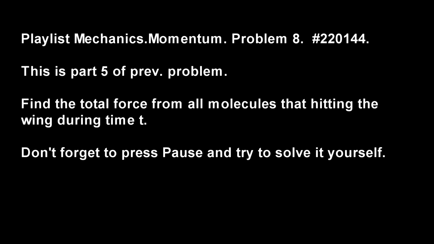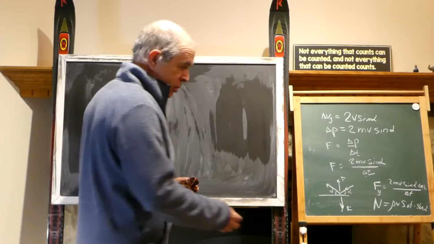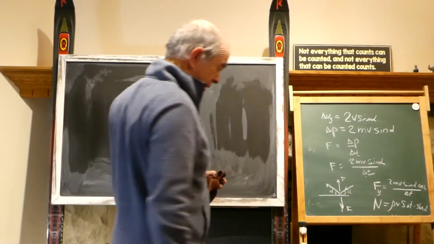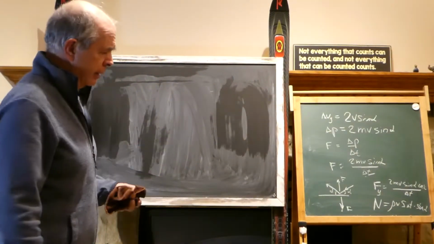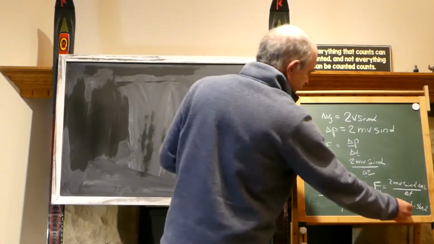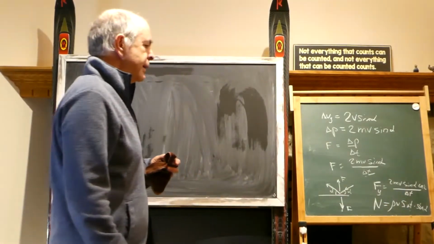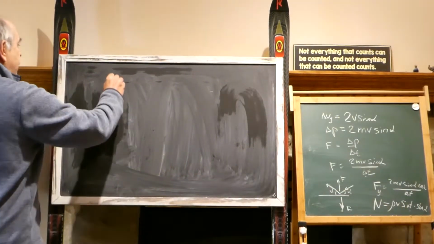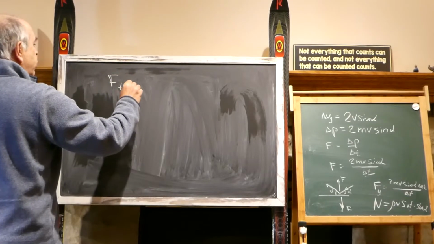So here is a problem. As always, read it, maybe once, maybe twice, and then pause the video and try to solve it yourself. Last time I stopped when I counted the number of molecules that will hit the wing during time period delta t. So now all I have to do is to find the total force.